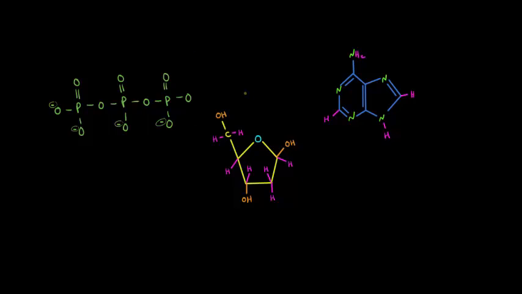Let's briefly review the three structures that make up DNA. So first we have a sugar, deoxyribose. Then we have a nitrogen base, and the one that you're looking at in particular is adenine. And then we have a phosphate group, or actually, if I'm more specific, what you're looking at is a triphosphate. And I'm just going to draw a bond coming out of this O, because usually it probably will be attached to something.